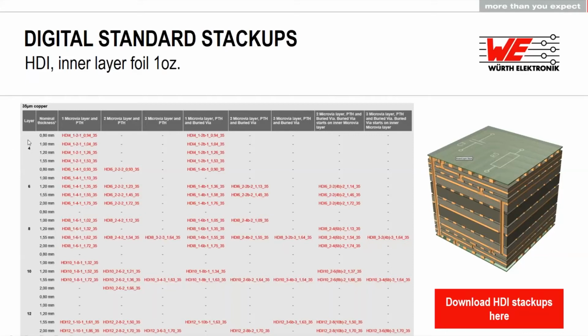Again, we have the different columns: the number of copper layers, the nominal thickness for your orientation, and then a lot of different construction variations. As I already explained, we have the eight different constructions here, and in the columns you can find the different standards which are available. By the way, if you are on our website, you can click on the red data name, and then you can see either the PDF stackup or download the fitting EDA data to import into your EDA software.